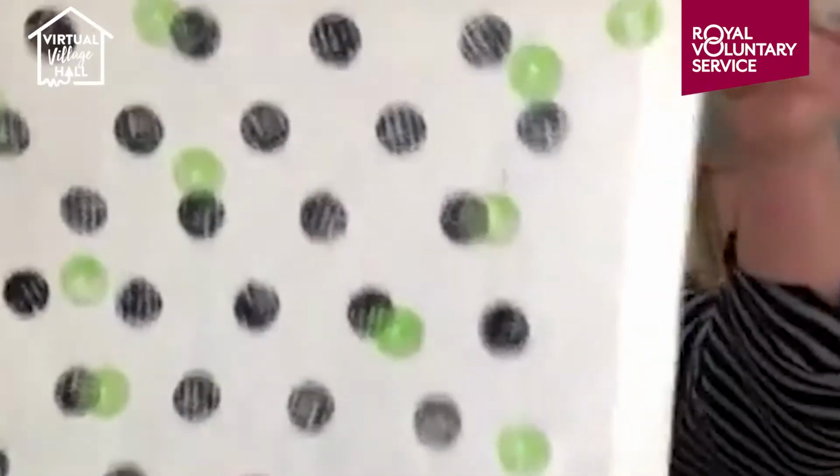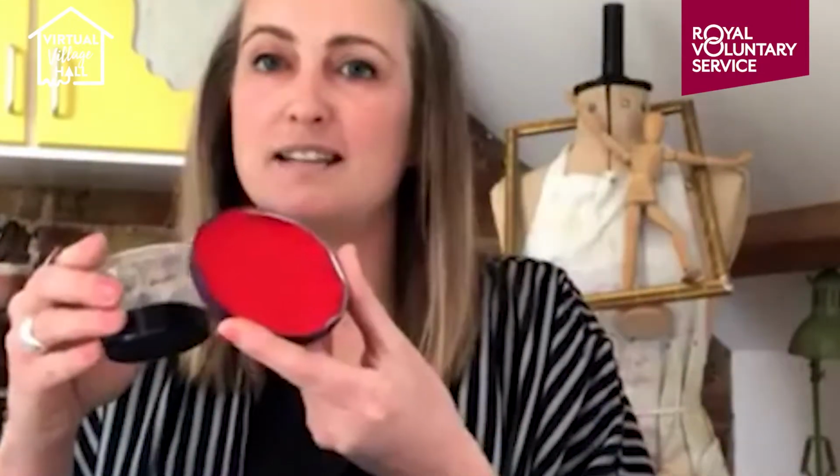So that gives us enough time to dust off our posh tea sets and also to print some napkins to complement them. And that's what I'm going to show you today, how to print these napkins using some really, really basic equipment. I'm going to show you how to make an ink pad with a jam jar lid and a piece of felt and some fabric paint, and then how to print the napkins using a cork. You can either use a plastic cork or a cork. So what I'm going to do is pop you down and I'll explain how that's all done.